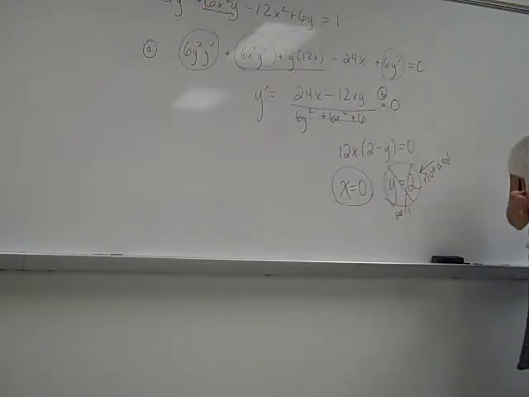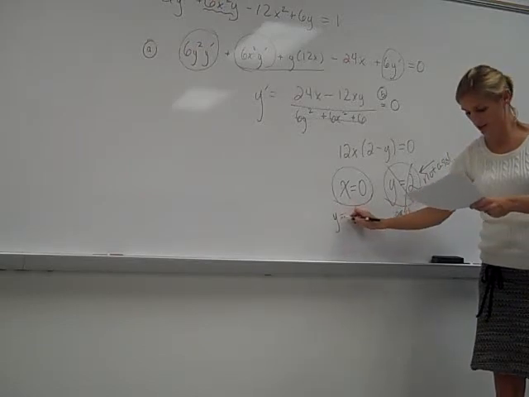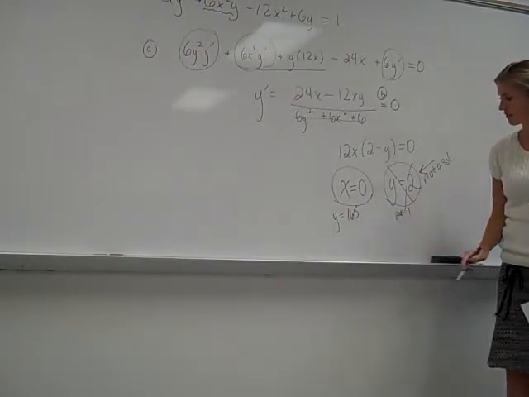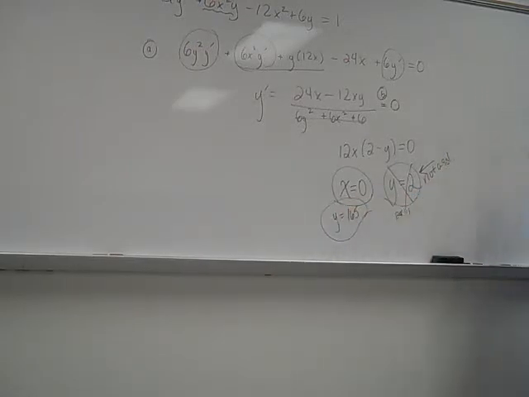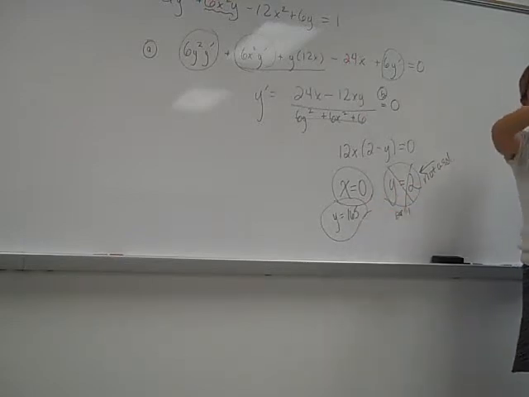If I go back and plug in x equals 0, I got the y to go with it. It was 0.165. That is the equation of the horizontal tangent line. Horizontal tangent line is just y equals the number. So since the point is 0.165, the horizontal tangent line is y equals 0.165.